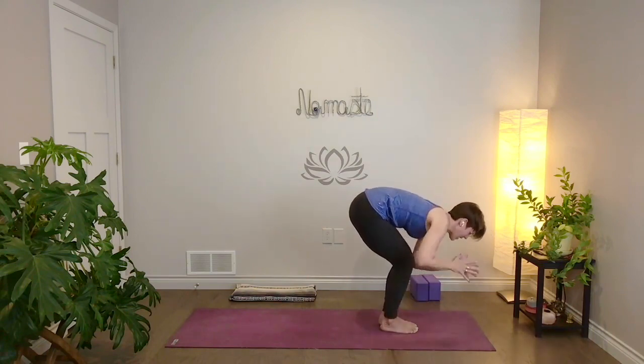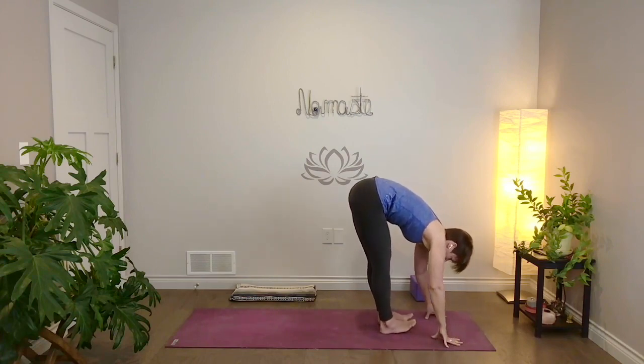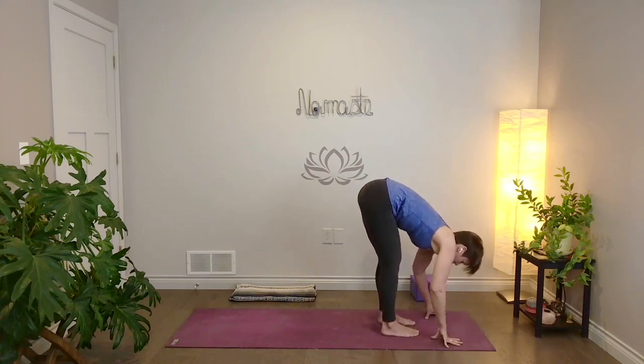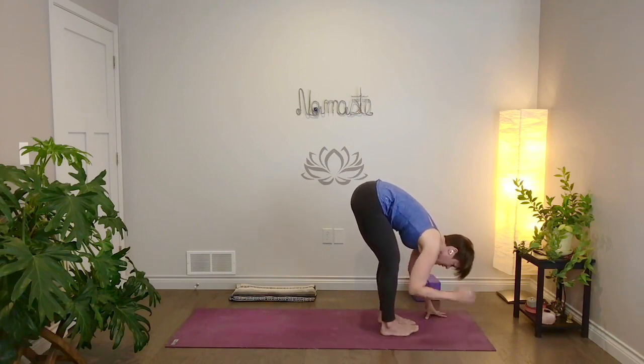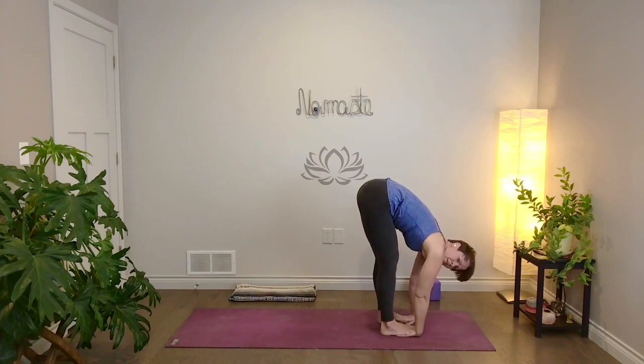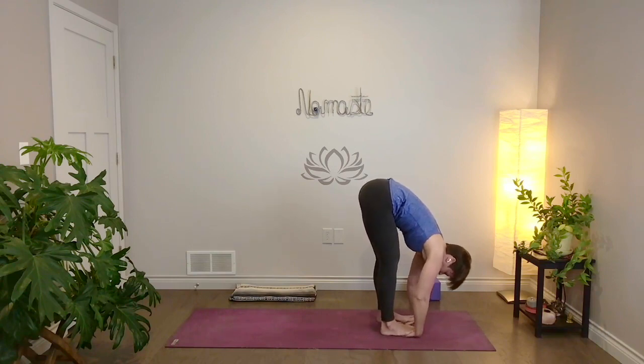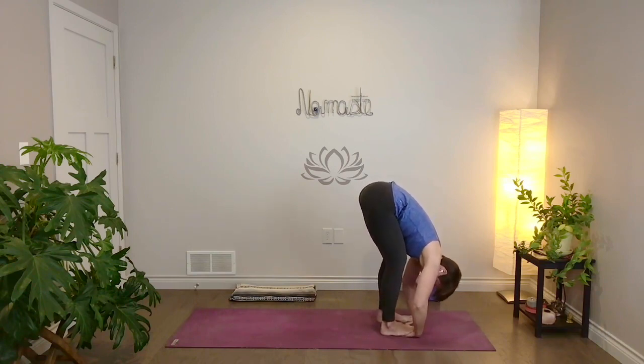Good. Inhale, come back to center. Exhale, fold. Take your feet hip width again. Bend your knees. And then this time, slide your palms underneath your feet. Or come back to that first variation with peace sign fingers to big toes. Let the top of your head get heavy.